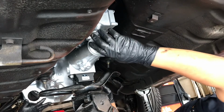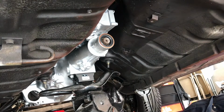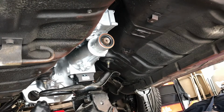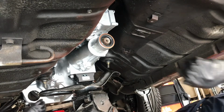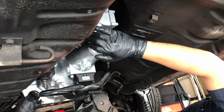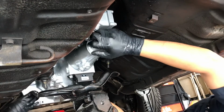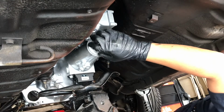Made it. I'm gonna put a couple bolts in there to make it close the gap. So it's still not close enough to come in. Push it a little bit. There we go. Still not close enough to come in there, is it?